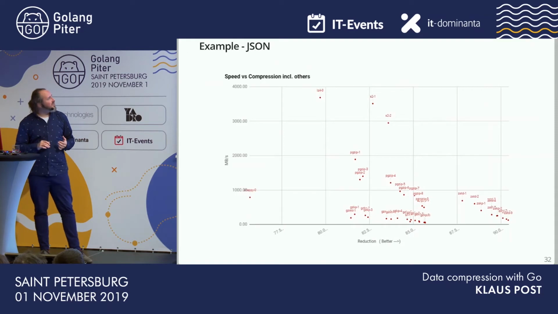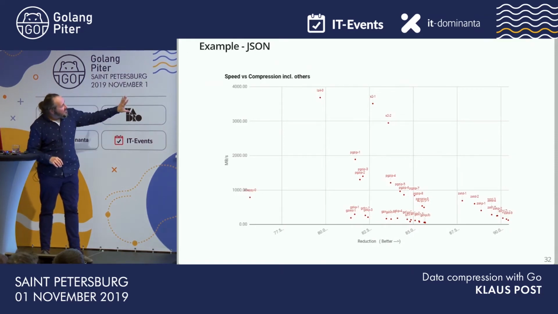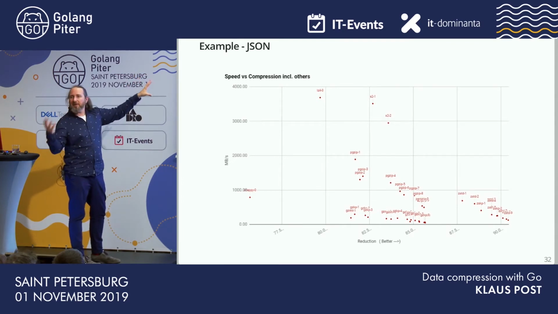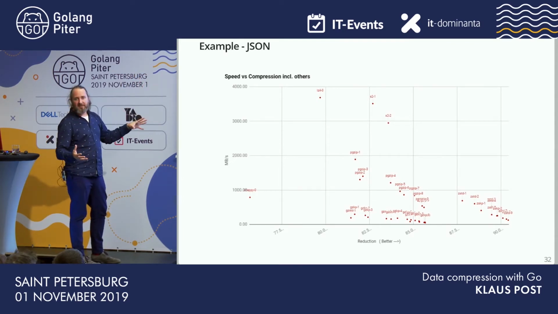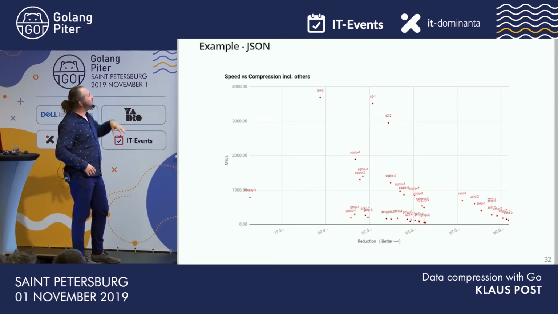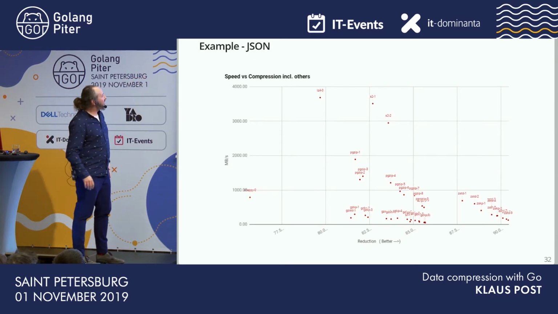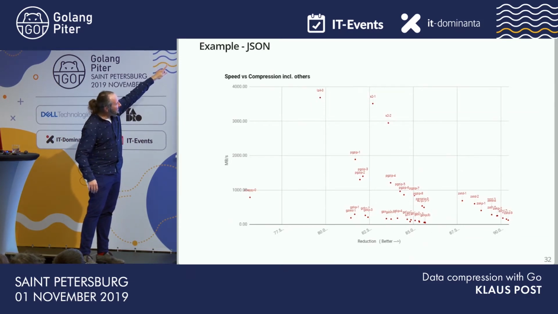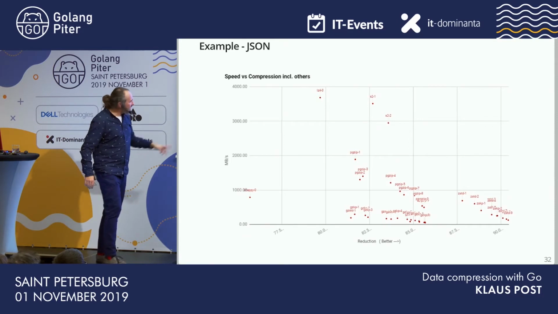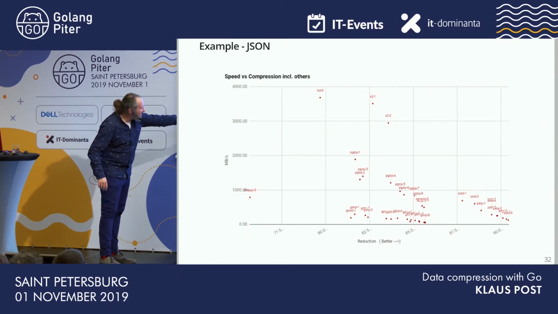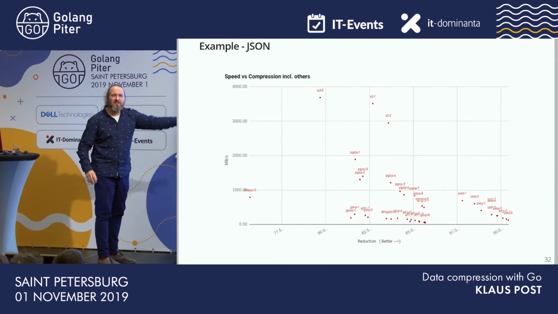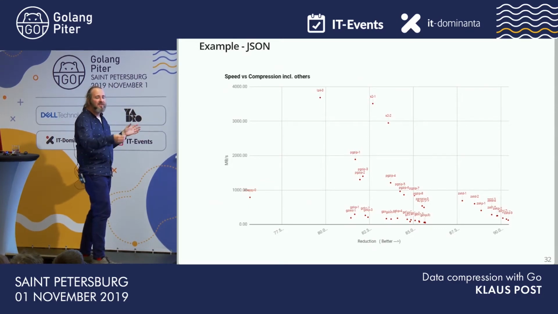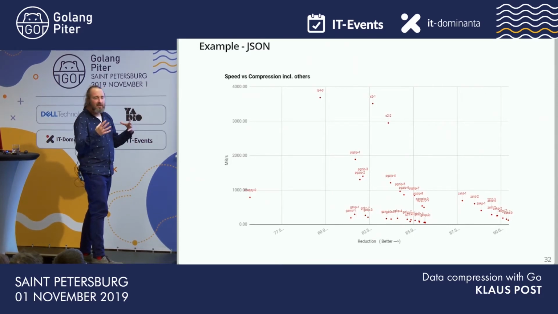I'll show you some examples. This is very, very small, I know, but my main point about this is to try to visualize it in some way. So this is a JSON input. We have megabytes per second up, and we have the reduction. Also note the reduction is from 70-ish% to 90, so you're not looking at the full scale. That can be important because sometimes you're wasting a lot of CPU for basically no improvement.